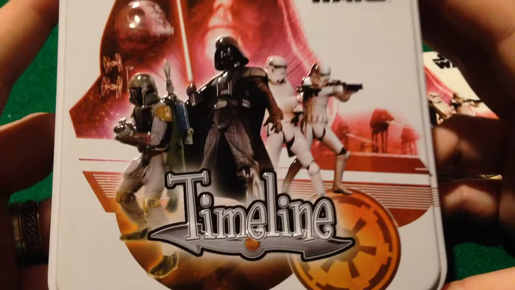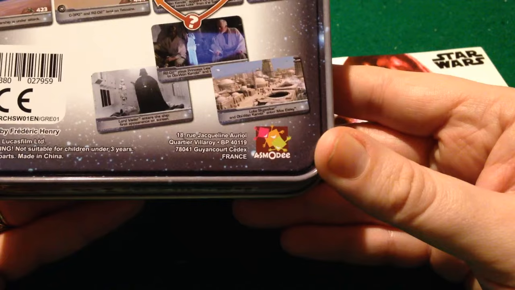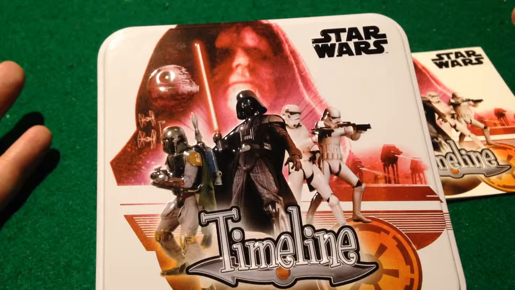These games are brought in by Asmodee, who I've noticed recently have been getting their games into bookshops and occasionally toy shops, but mostly bookshops. Waterstones and WH Smiths usually have some of this stuff. The game itself, I believe it was $12.99. It comes in this lovely tin.